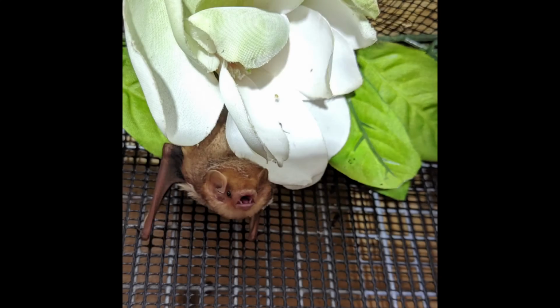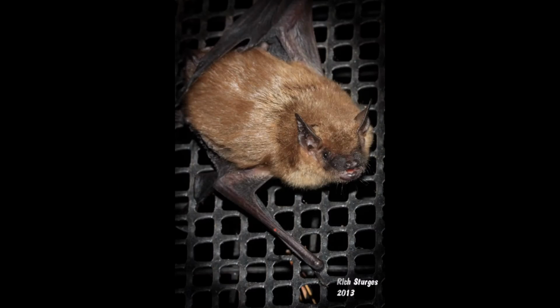We do hear from a lot of people that they've noticed there aren't as many bats around as there used to be. So some people are noticing it. And it's very sad. We've lost about 90% of our cave-dependent bats, the ones who hibernate in caves during the winter. Not all of our bats hibernate in caves, though, so some are still around, like the red bats and the silverhair bats. And actually, our big brown bat tends to not use caves in this area, so they seem to be doing okay as well.